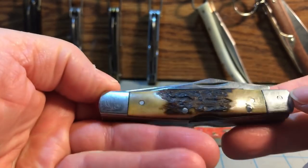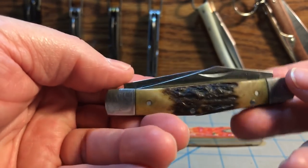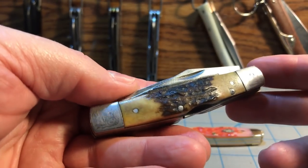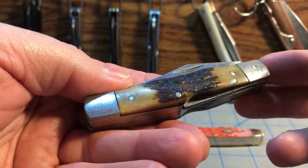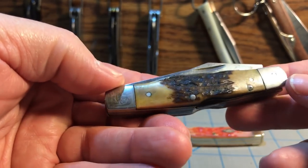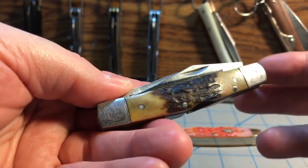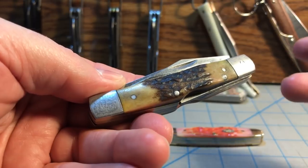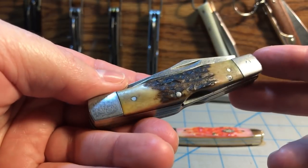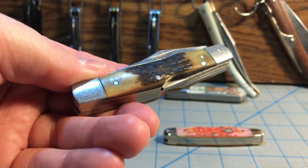I don't know if the condition is because of age or what. It says Gerber on it, but it doesn't say where it was made. The locking main blade does lock pretty well, but the problem is the closing of the blade is kind of lazy. It's kind of odd for a stockman to have a locking main blade. All in all, it's a decent knife, but I really need to learn more about it — find out just how much of an oddball it is and how rare these knives are. Maybe I'll do a review once I know more, but for now this is about all you'll see.